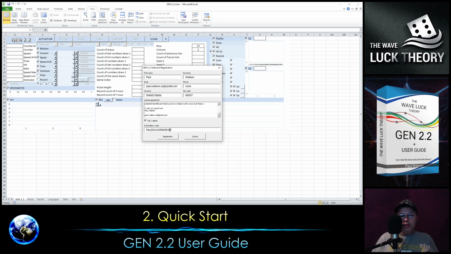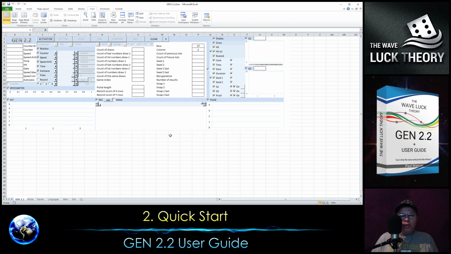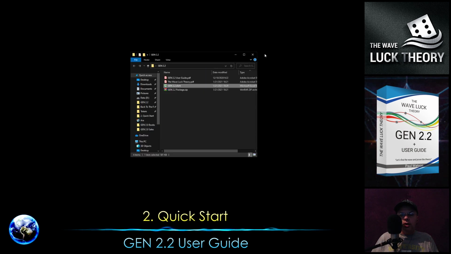So here we have the authorization code. If this is not checked, then the registration is not possible. If the code is not correct like that, then also the authorization is not possible. So you should have everything correct. And now click register or registration. So it's registered and saved, and do nothing, just close it. And now the product is registered.